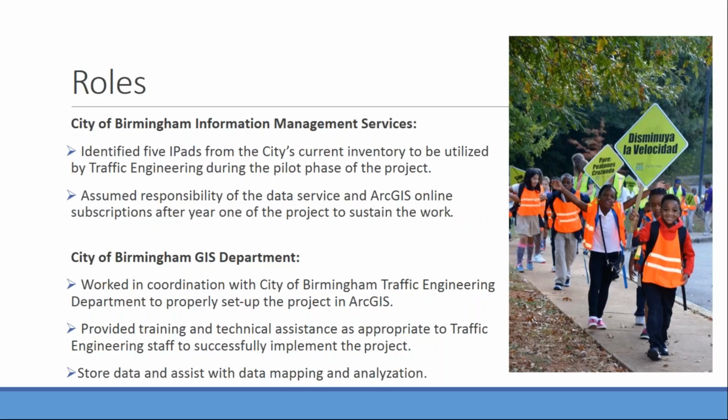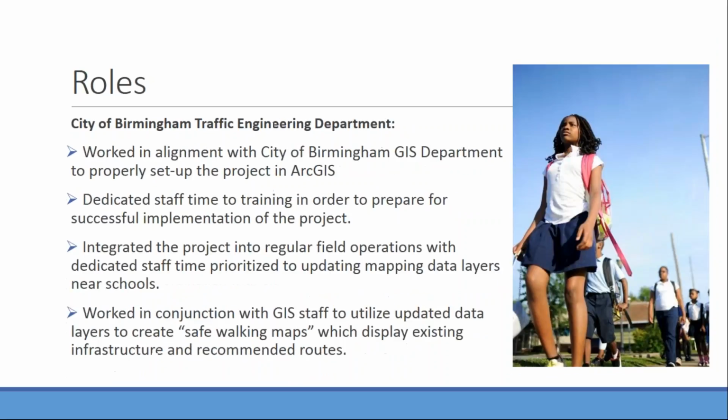GIS obviously had a major role in this project to set up the project in ArcGIS so that traffic engineering could respond to prompts in the field, which helped make the data collection uniform. Also, they trained traffic engineering staff on using the technology. And of course, after traffic engineering collects the data in the field, it's sent to the cloud and on to GIS to update layers, maps, and also for further data analysis.